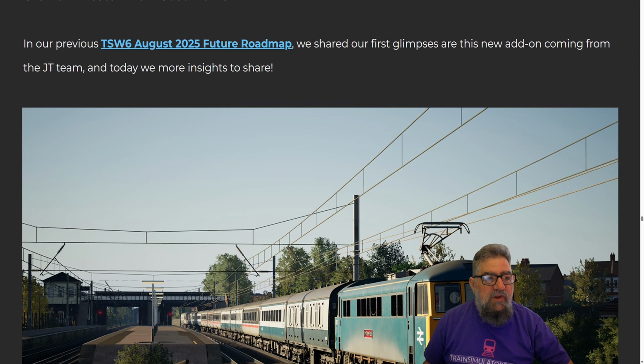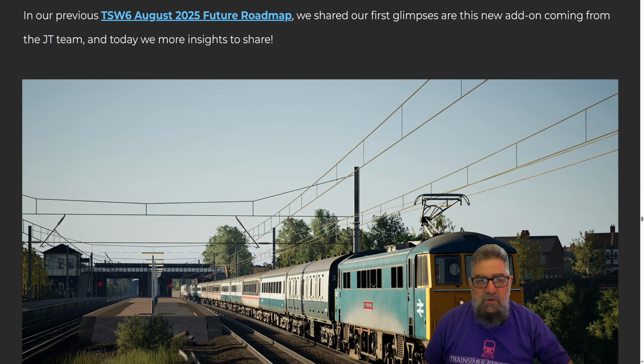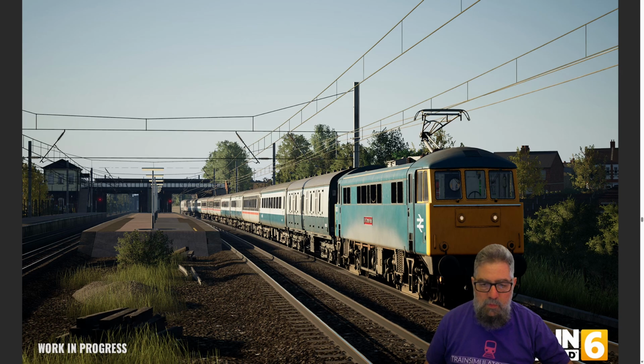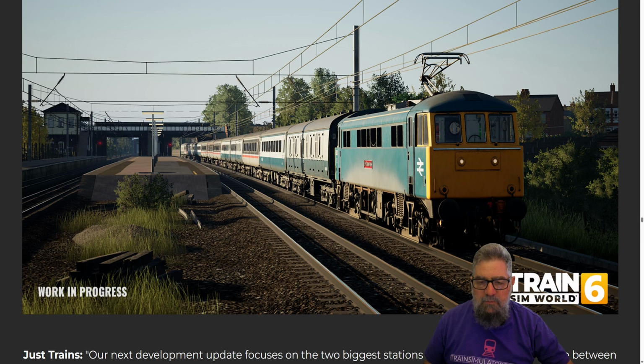Crewe to Preston from Just Trains. So they've shared a glimpse about this before, and Just Trains have got a dev blog on this as well. So we can see here a little cruiser with multiple liveries and multiple coach types flying through a station. Unnumbered locomotive, though. Well, there might be a number up that end. It's interesting, there's nothing up this end.